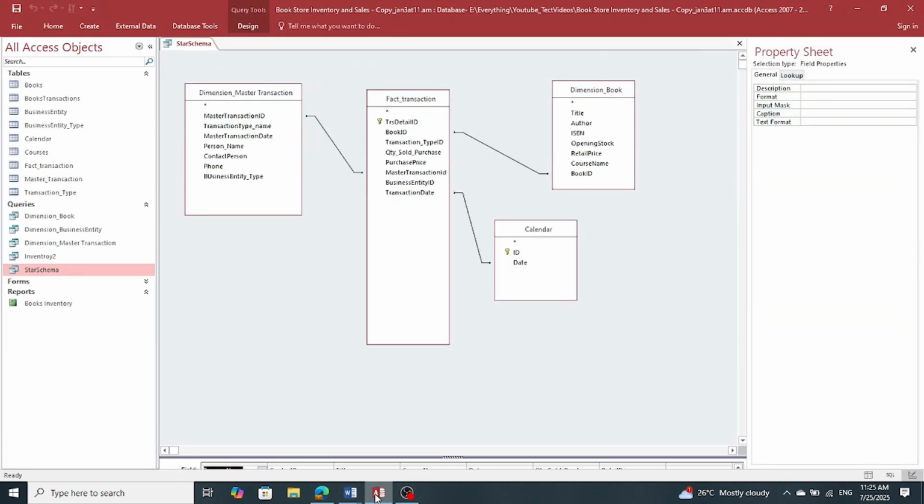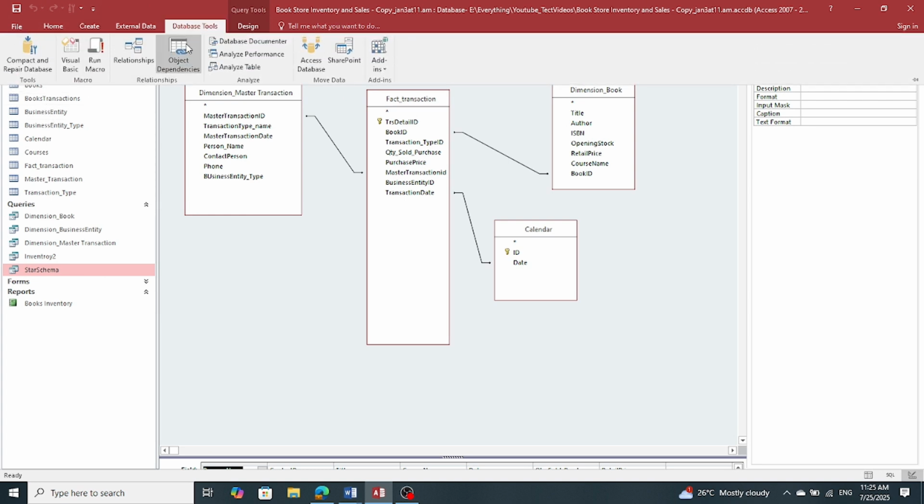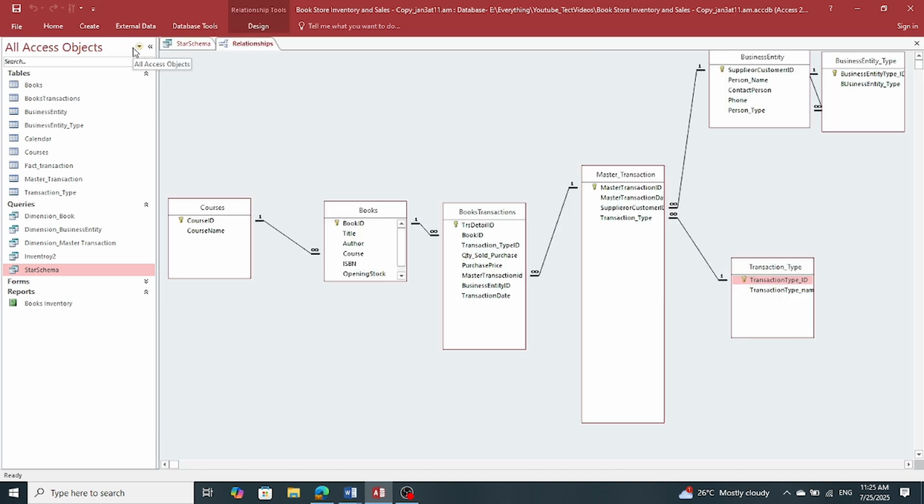This is our initial operational database. Viewers, this is our relational data model, and we have already created a video on how we created this data model from a flat file. We will provide the link to see the process of converting the flat file to a relational database. So let's see what we have in this data model.